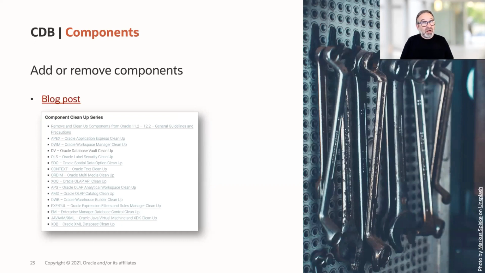And if you are in a situation that you realize, oh, we don't want that component, or can we remove it? Is it safe? You can remove basically more or less almost all components. You find a longer series on the upgrade blog. We linked it here, so when you download the slides, you have the link on how to remove components from a non-CDB, from the CDB root, from the PDBs, or from an entire multitenant environment.